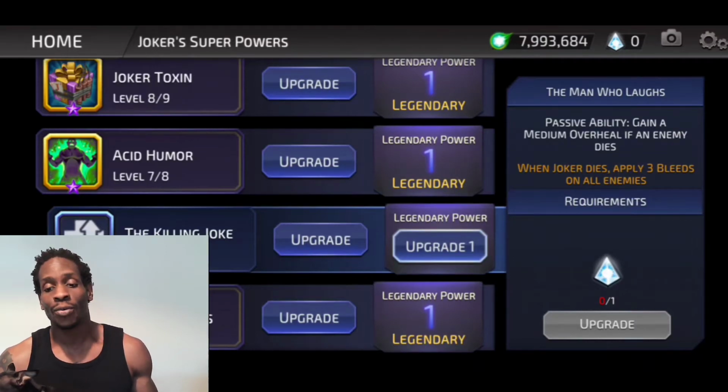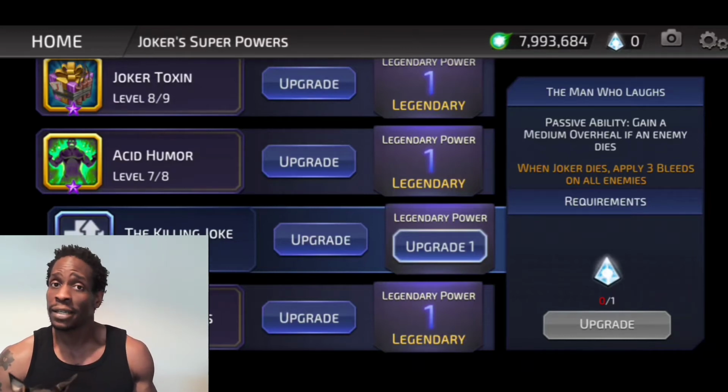However, I should ring out the Killing Joke, gain a medium overheal. I think it's a heavy overheal if I ring that out. If an enemy dies, that's a good look, especially if you're using him in PvE. And the more I think about it, I think he does have a lot more PvE.